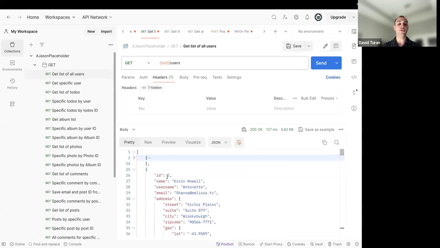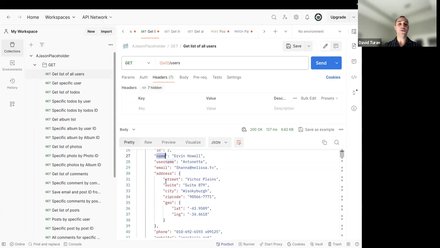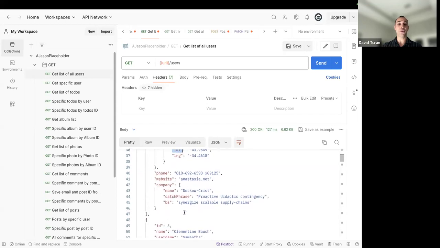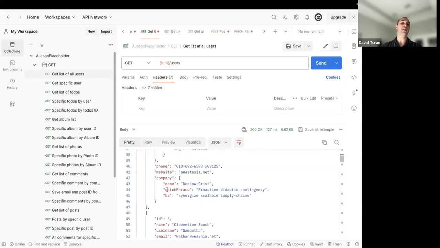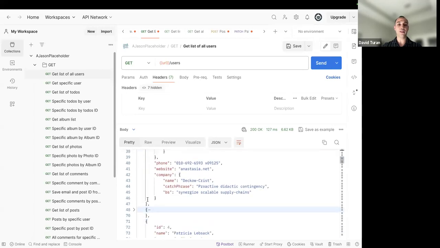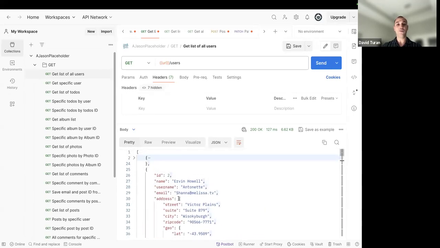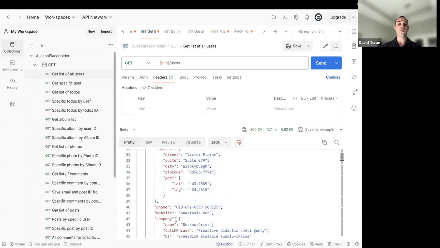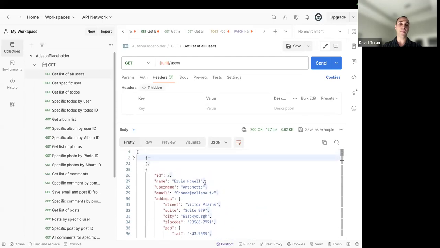Let's take a look at what kind of details we have. Once I go to the second one, this is Ervin Howell. I can see my ID, name, username, email address, street, geographical locations, latitude, and the other one, phone, website, company, and etc. All of them belong to the one user. We can see my curly braces start from here. If you go down a little bit, my curly braces end on line 47, and in between we have email, street, and all of them belong to Ervin Howell.